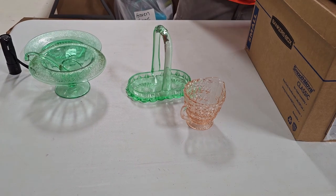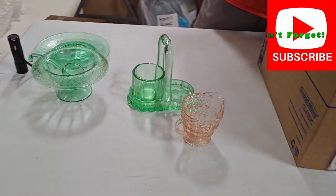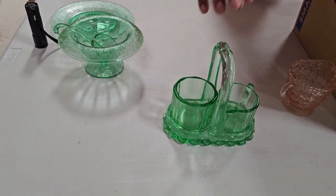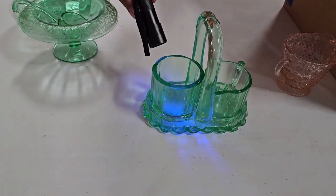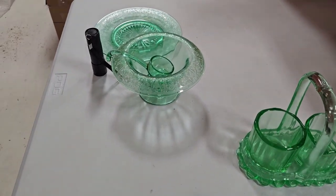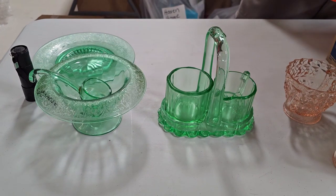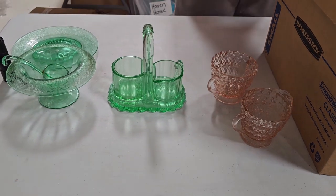I did a bad thing and did not actually test all of the green glass. This was like a creamer, sugar, little dish with a caddy — that looked nice. I think we could still get some money for that, but it is not going in our cabinet because it does not glow the way we want it to. Shame on me, but if you look at these pieces you would think just by glancing that they would probably glow, so you really always do have to test everything.